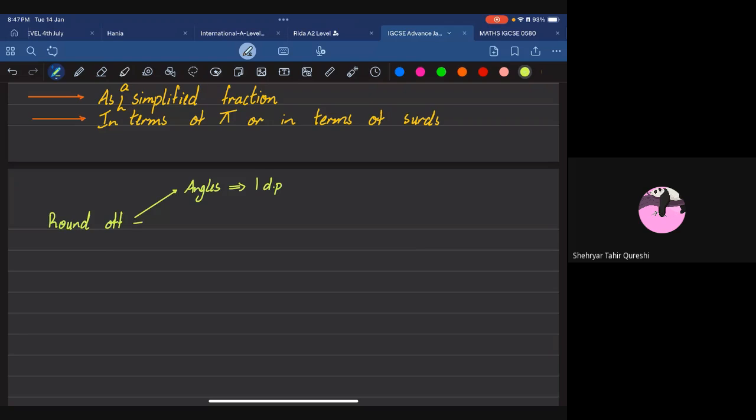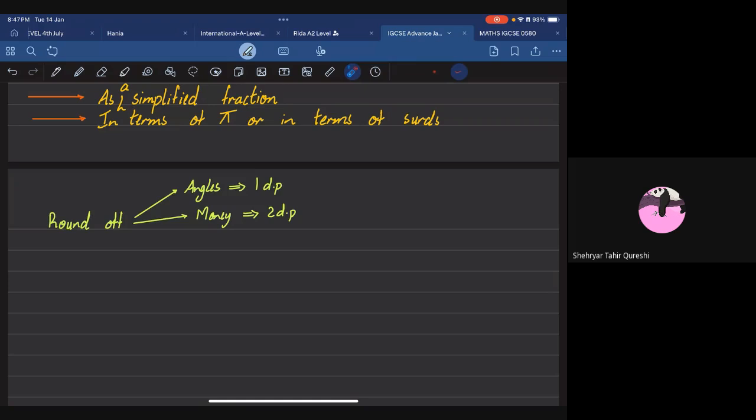All right. Similarly, if you're talking about money, any sort of money calculation, any sort of anything written in dollars and stuff, that's always written as 2 decimal places. So if it's not mentioned, you can write it as it is, write it up to this point, and this will be considered correct. So money calculations are 2 decimal places, and angle calculations are always 1 decimal place.